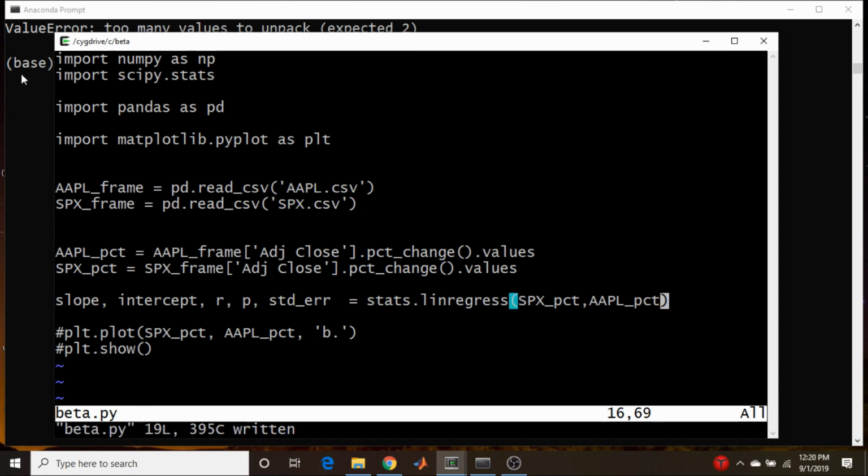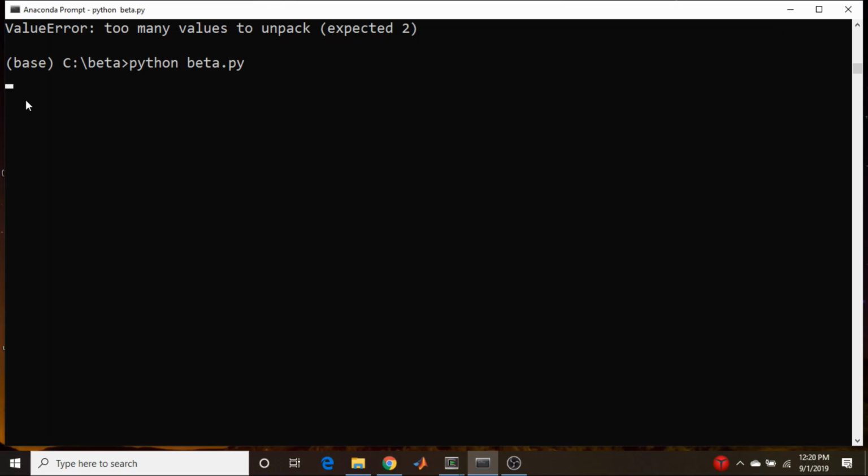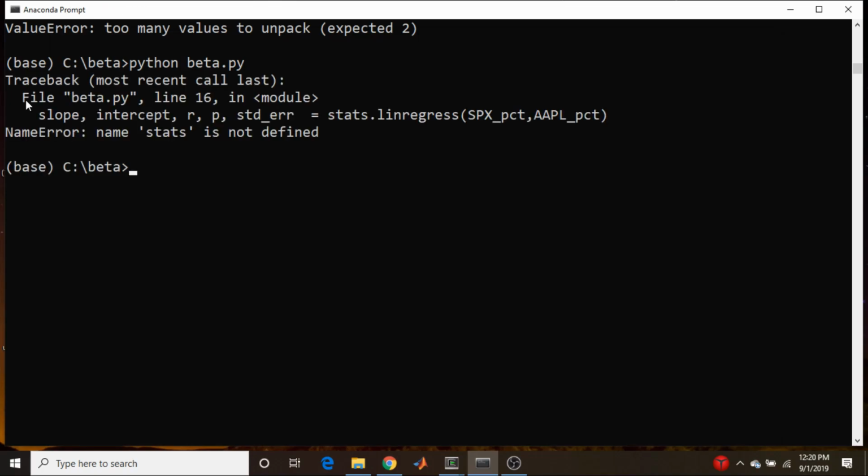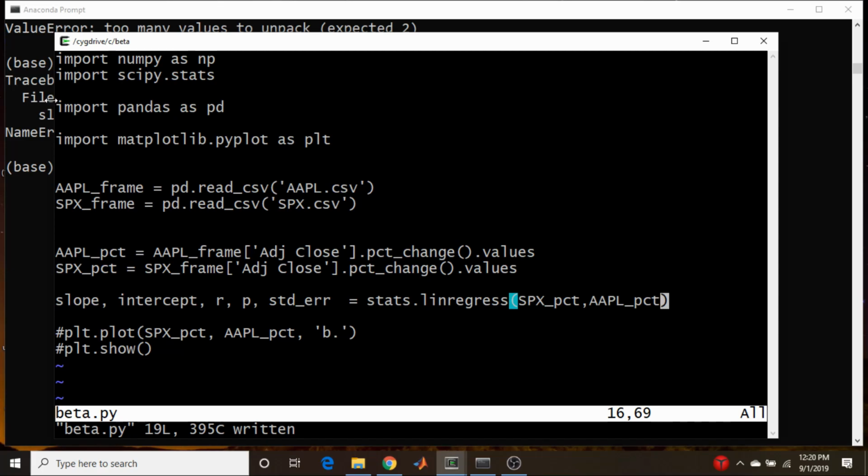Let's just make sure that runs. Stats is not defined. Oh, I see, up here. This should be from SciPy import stats.